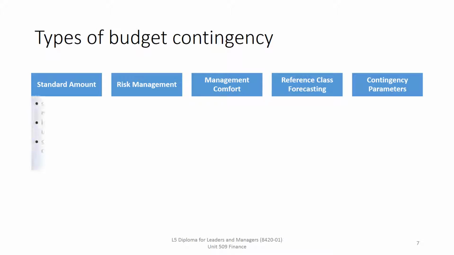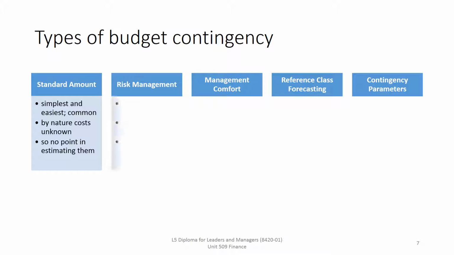So the first one there, standard amount. This is just the simplest and easiest, and probably the most common. It's just a standard amount such as 10% of the budget as common contingency in some sectors or organisations. By definition, the costs of contingency are unknown, and therefore a lot of organisations see no point in putting a lot of time and effort into estimating them with complex methods and algorithms, so they just say, we'll go with a standard method. So it's a deterministic guide. They're just going with a standard percentage.